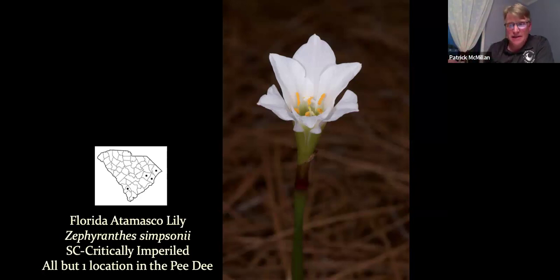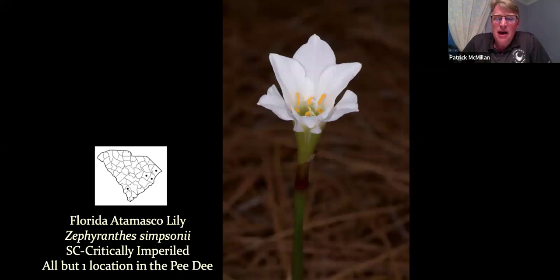We are learning things every single day about this area of the state and about the distribution and the ecology of wildflowers altogether in South Carolina. And that's illustrated by just how ignorant we are about this plant. When we wrote the book, which happened during the peak of the COVID in 2020, we had just a few months to completely rewrite the book. So I spent like 18 hours a day writing for about 7 months.